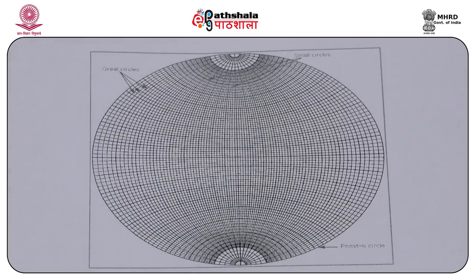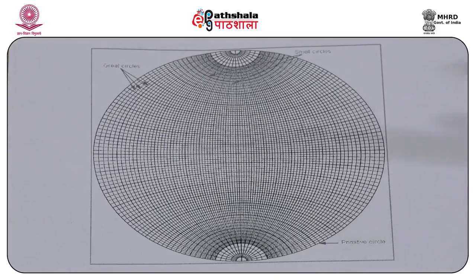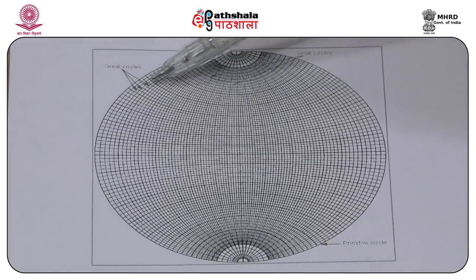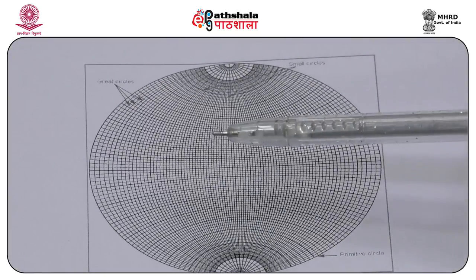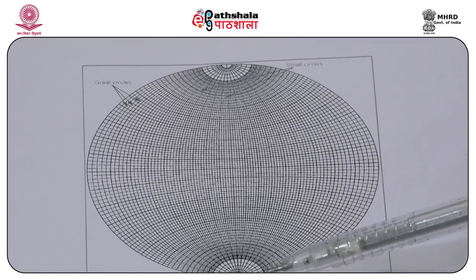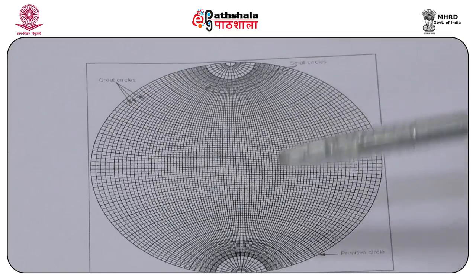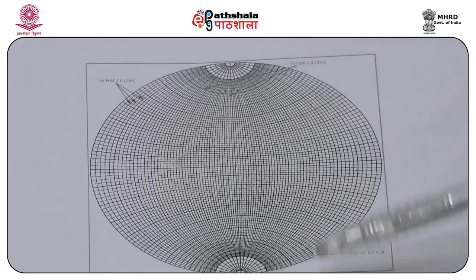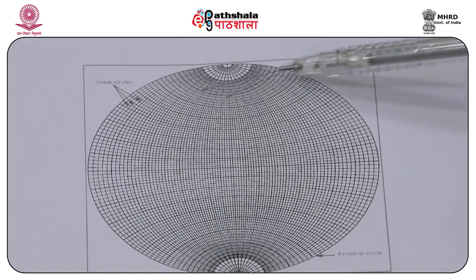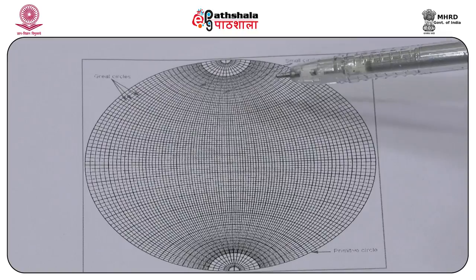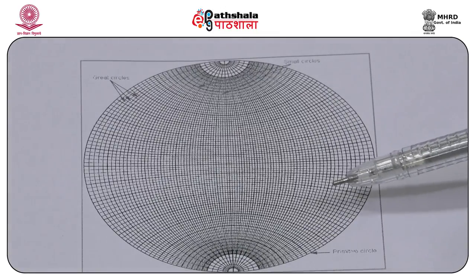Apart from this, we have three different components as well. We have the primitive circle. It is the circle that surrounds the stereo net. Then we have the great circles. These are the great circles as marked here, these longitudinal lines. These are the curved lines that connect the points labeled north and south on the stereo net. The east to west and the north south axis are as well the primitive circle and also great circles. The angular relationship between the points can only be measured using the great circles. The small circles, as marked here, are the curved lines that curve upward in the northern hemisphere and downward in the southern hemisphere in the stereo net.